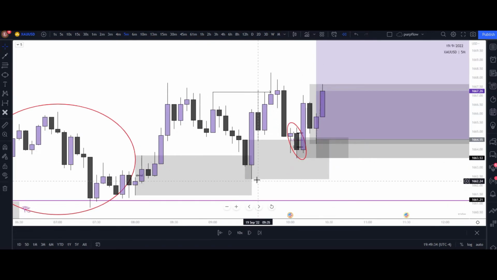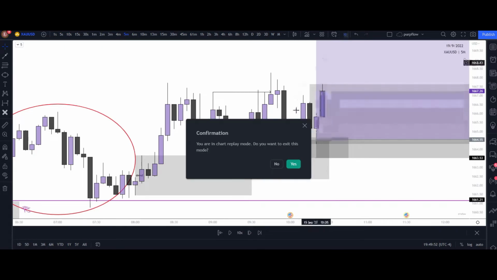Now all of these lows are considered protected lows. Why? Institutions. They're not going to bring this back, right, based off of our structural narrative, to take themselves out of trades, because they are proving that they want to go to the upside. They are proving that they want the buy side liquidity over the sell side liquidity currently. So let's bring this back.